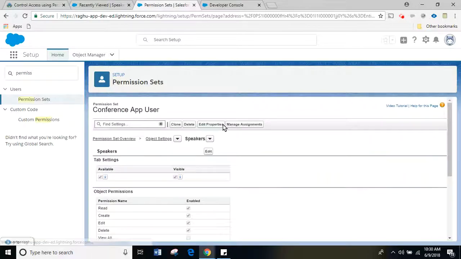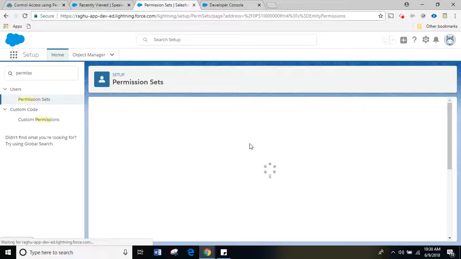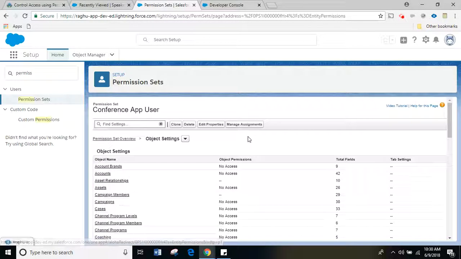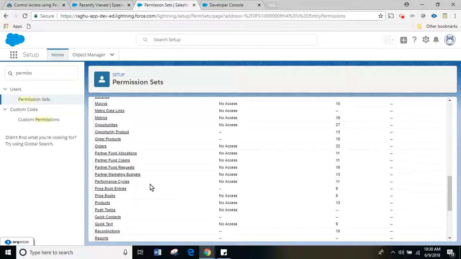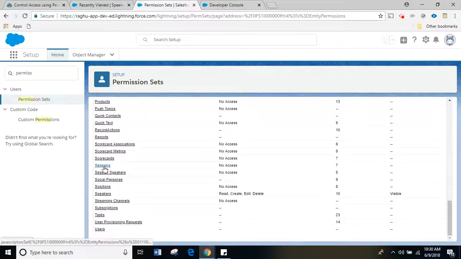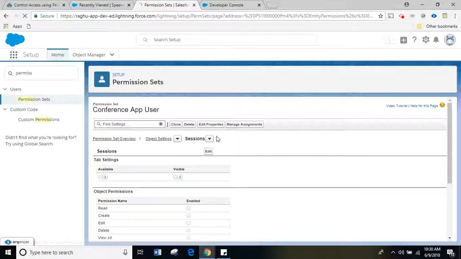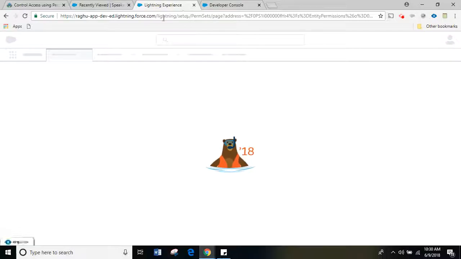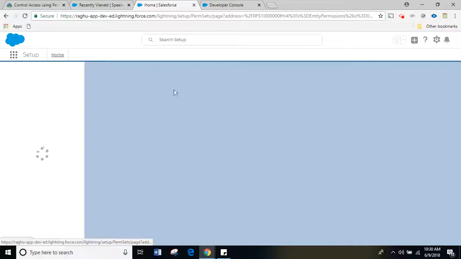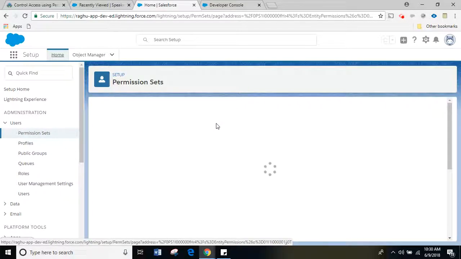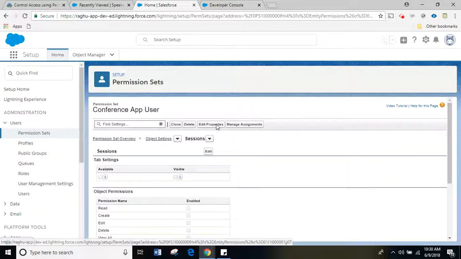The same is the case here. Now go back to object settings again. We have made changes to one object. Now look for the other object, session. I'm in the session object, click on edit.